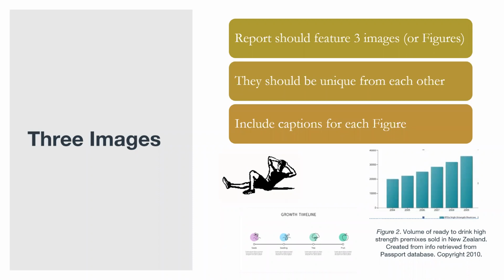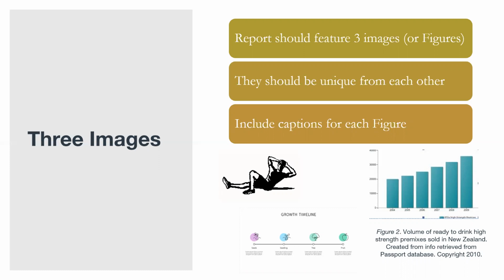Project 2 will feature a total of 3 images that you must create based off numerical data, maybe text-based data or something different, but we'll get to that. And then once you have your 3 images, you have to caption them properly. Each visualization should feature a name, figure 1, 2, and 3. And these names should be openly referred to in the text, and they should also be found in the caption so that they match.